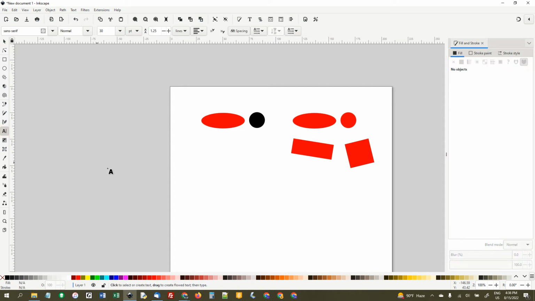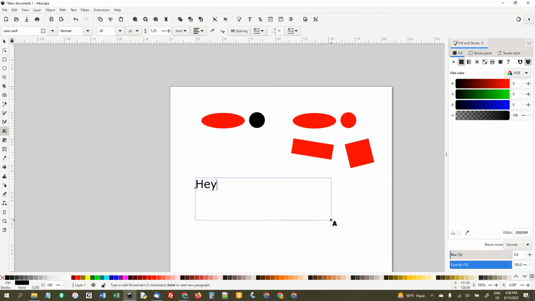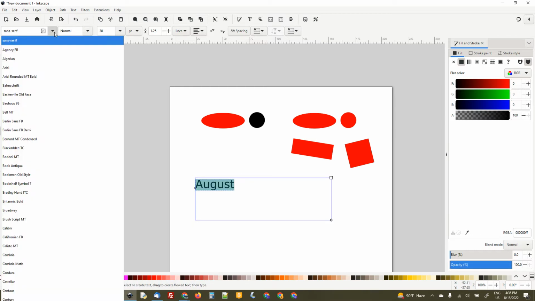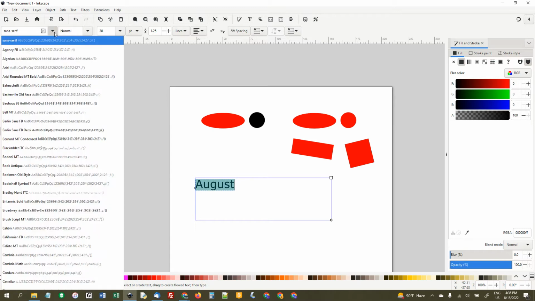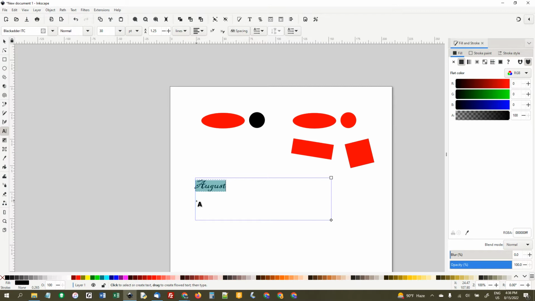I wanted to also show you the text tool again. Click on this and drag, make a rectangle, and then say, hey there. Or I think in these instructions, I say to type the month, August, and then double click on it. And let's click on this menu. If you click on it and then unclick and then click on it again, it shows you all the fonts actually in use, which is nice. Also, you can click on here and just do down arrow and then watch the fonts changing down below. I find that to be a satisfying way to do it.